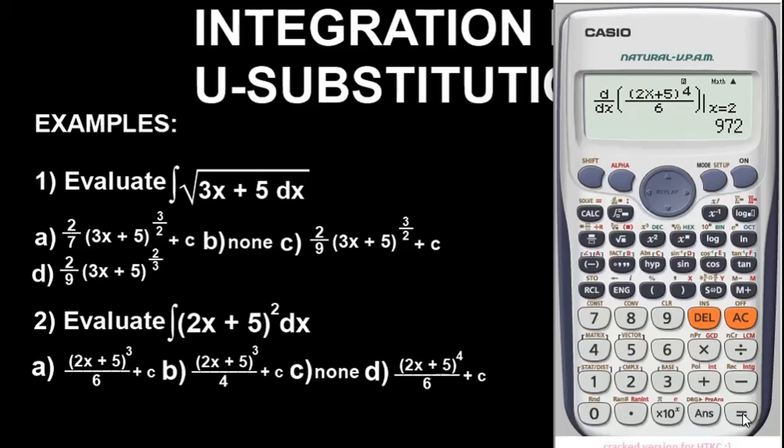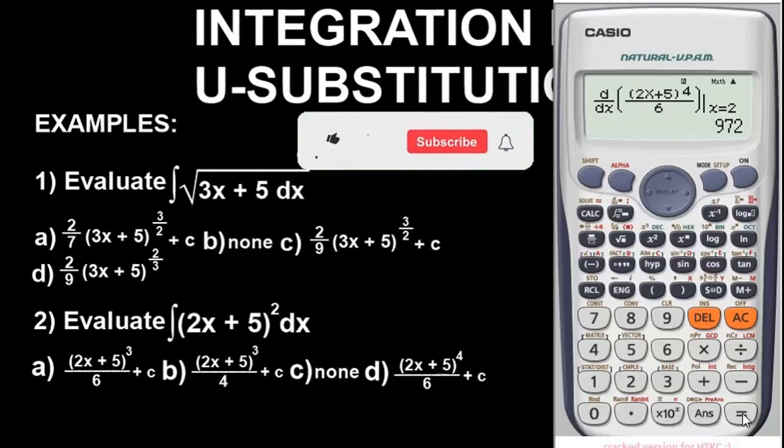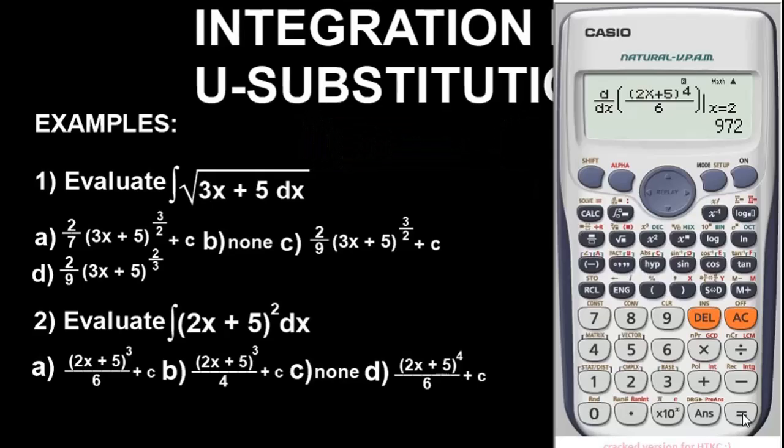In the middle of what I said in the beginning of this video, the idea behind solving integration with the Casio calculator is: firstly, you clear the calculator to wipe whatever previous value you might have computed in the calculator so it doesn't interfere with what you want to do. After that, you put the calculator in radian mode, very important. Then store two, which I only recommend. You store two in your calculator, the value you work with. Then you simplify or evaluate the question and then differentiate the option. While differentiating the option, ensure that your brackets are balanced, very important. If your brackets are not balanced, you end up having the wrong value.